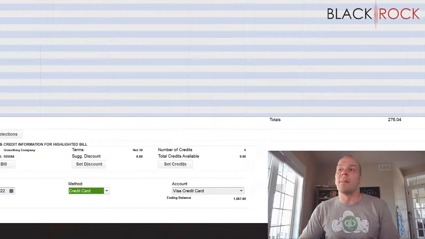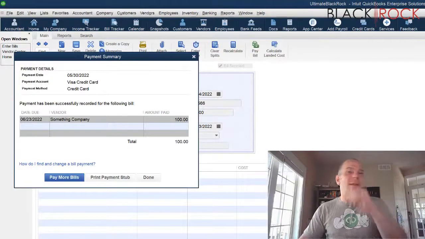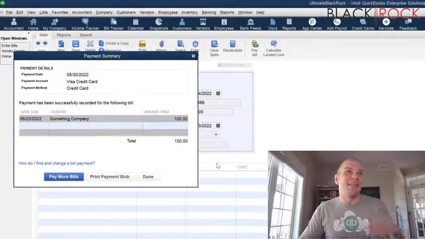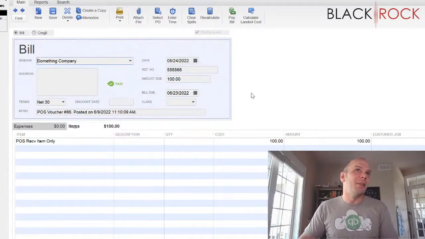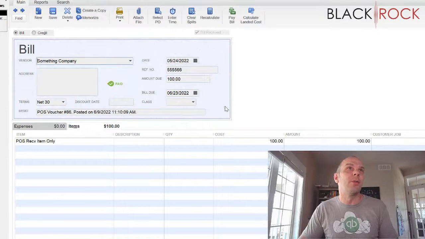So if I go ahead and mark that as paid, now this is not sending your vendor money. QuickBooks doesn't jump up and send them a check or something through some crazy magic. You are just keeping your books here. You are recording what you did with this vendor so that your books are kept.